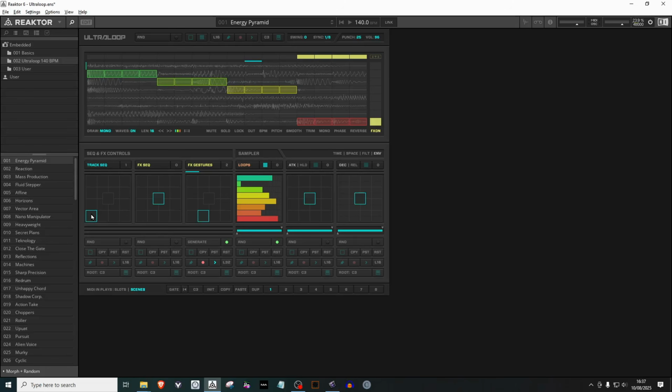Worth noting at this point is whenever you let go from a cell, it will go back to the default, which is handy if you are just playing and you just want to intermittently change the sequence and then go back to the default. It will ping back. We have pin mode, which is where we can move the cell and it will stay there until you move it back. So let's program some different sequences into the cells.